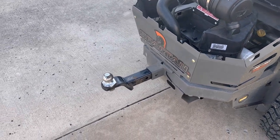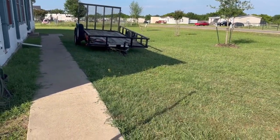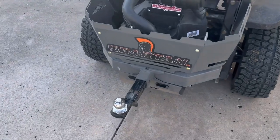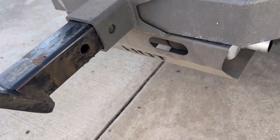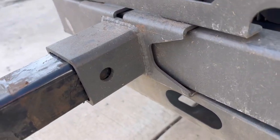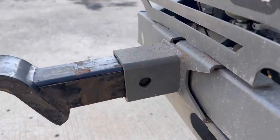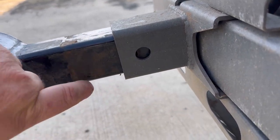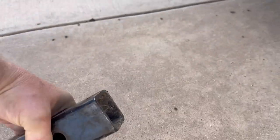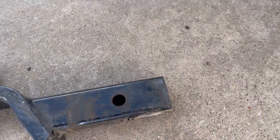And I went to move my little utility trailer because I need to mow and weed eat everything today. But here's my dilemma. When I go to put this in, here's the hole in this piece and here's the hole for the hitch. It's not deep enough for me to put the pin through. As you can tell, it's almost there. I need to take off about that much so that I can slide that up in there.